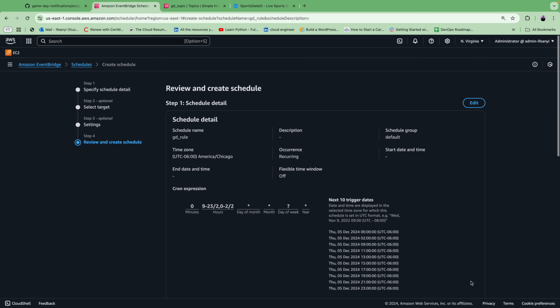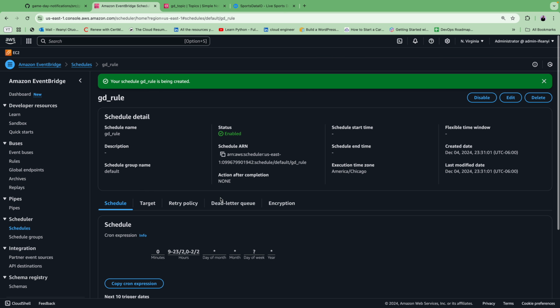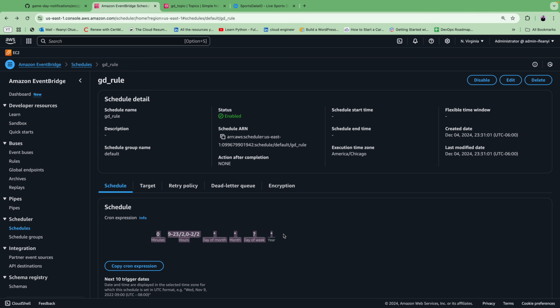I'm going to go to next, scroll all the way down, and then say create schedule. So we have the rule here, and it's enabled, so you can actually play around with this and make it run in the next minute to test the whole solution out for yourself. I'm just going to wait for the next 2 hours, or the next actual time when this is supposed to run, and then I'll check my email, and it's expected to have the information on the games.